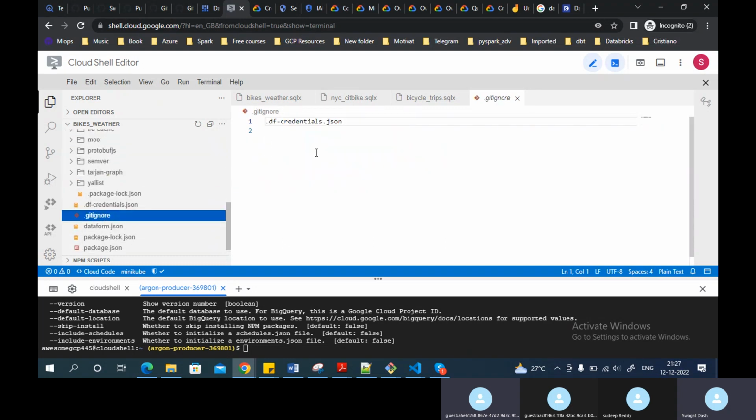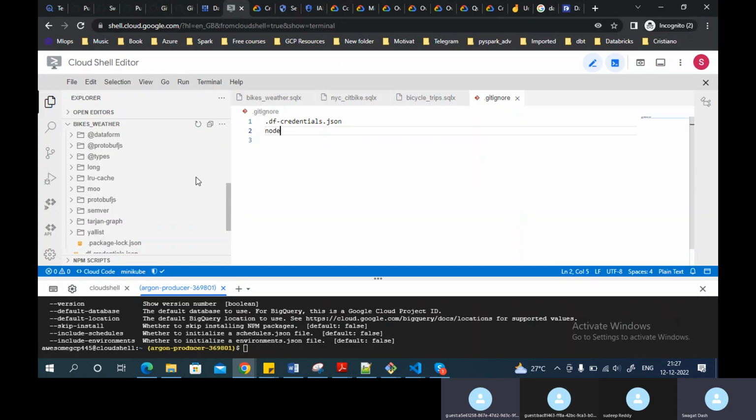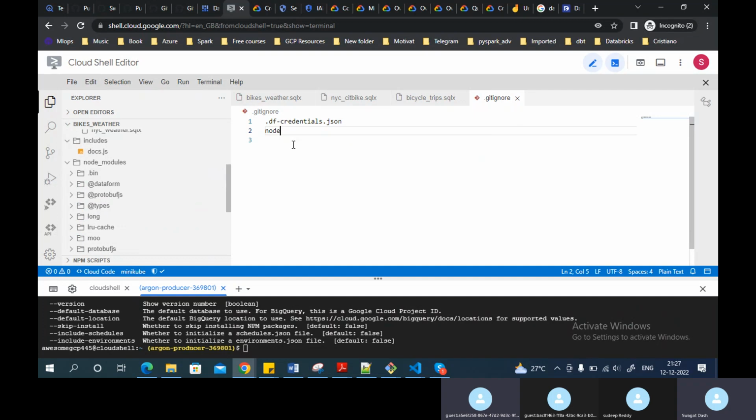So I'll just go ahead here and mention node modules, so that when I push my changes, node modules will be ignored.